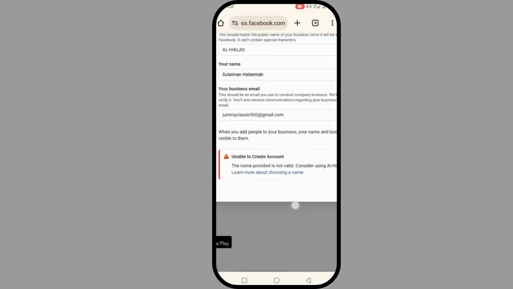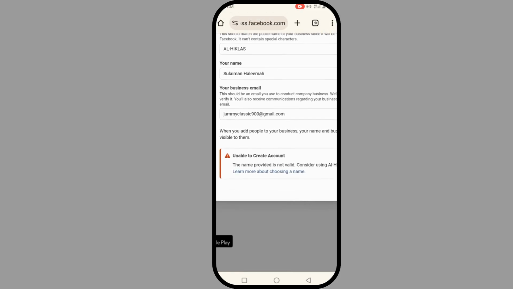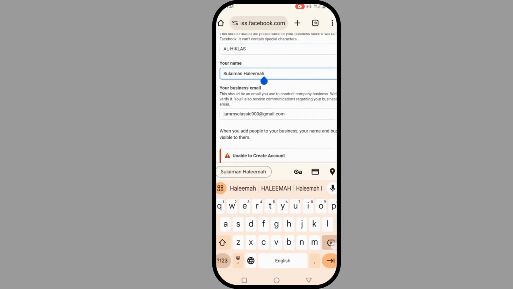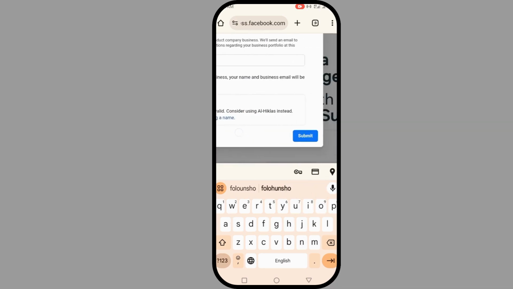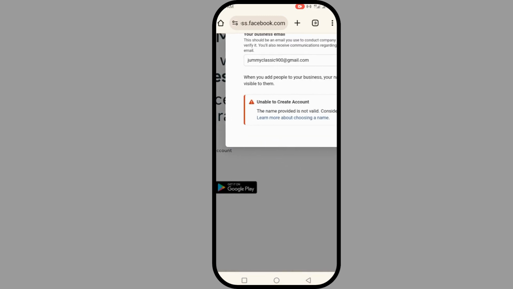Let me use another thing here. Sorry guys, you have to put a name that Facebook allows. Just put something and click on submit, once Facebook accepts it.